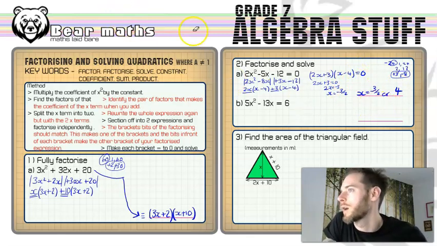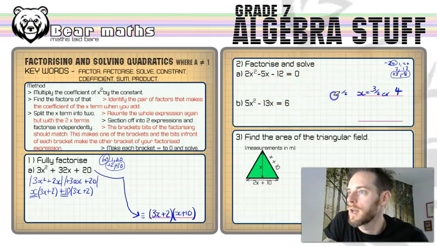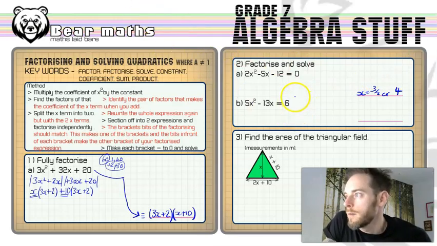All right, and I'm going to get rid of all that work, not because I have to, but I think it kind of clutters everything up and it might make it more complicated to see what's going on in the next one. So I'll just leave the answer in the answer space there. Okay. In B, it's pretty much exactly the same thing. However, we have to remember that to solve a quadratic using this method, we have to make it equal to 0, and this one isn't equal to 0. So let's take away the 6 and then make it equal to 0.